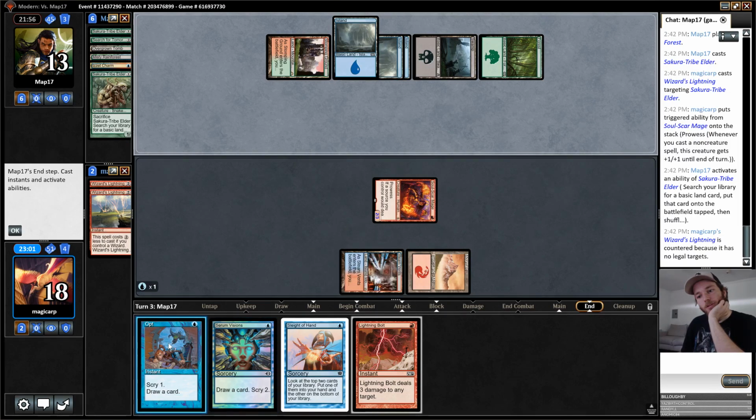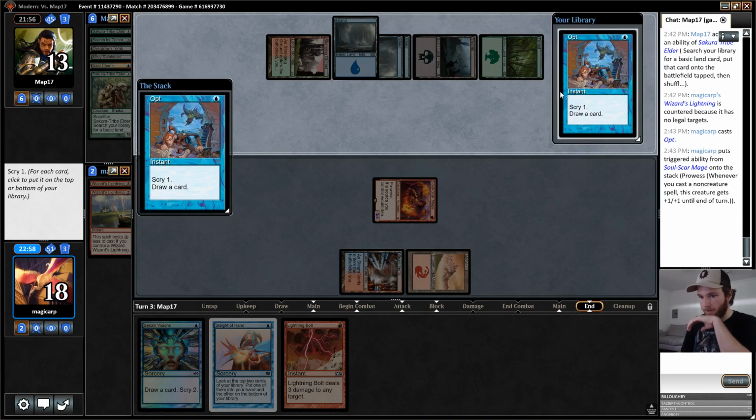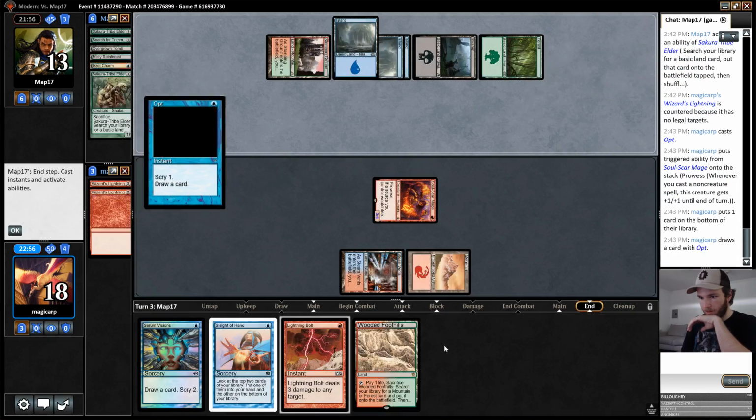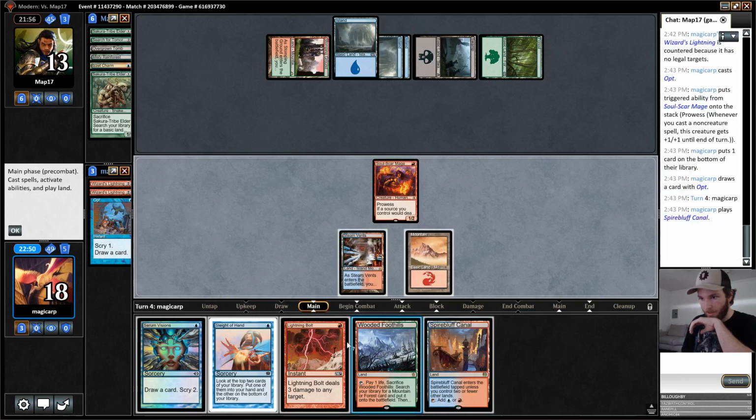I think we should just look for something here. This is Burning-Tree prowess triggers. I don't like doing that. We can bottom that. Okay, that's actually pretty good. Now we can use all of our spells. All right, well, unfortunate that we drew that.